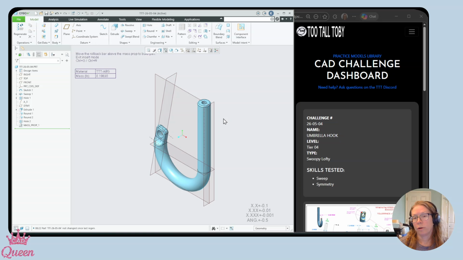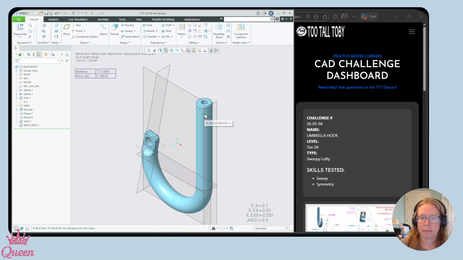The pros of working in Creo here are the ability to create the sketch inside of the sweep. I always find that to be a lot more intuitive and simple than, for example, when I model in Onshape where I have to create the sketch. Adding the axis here to create a coaxial hole, maybe a little bit simpler than just extruding a circle at the top.